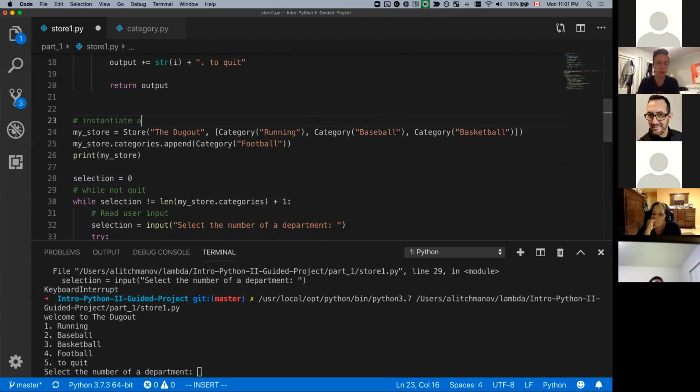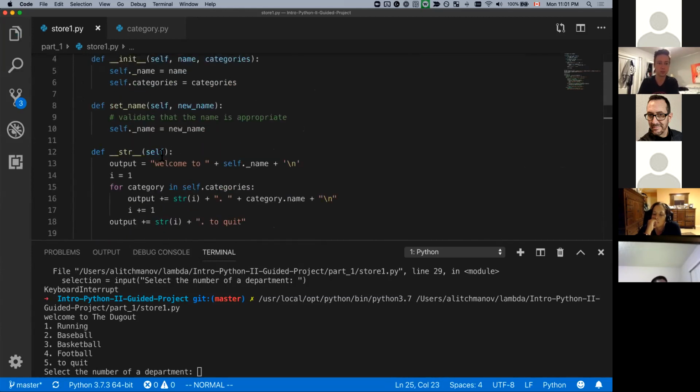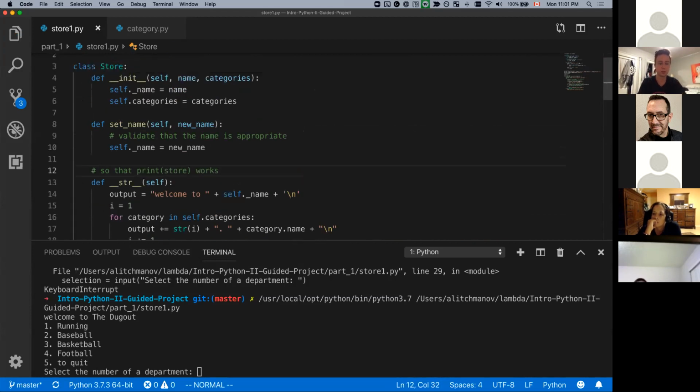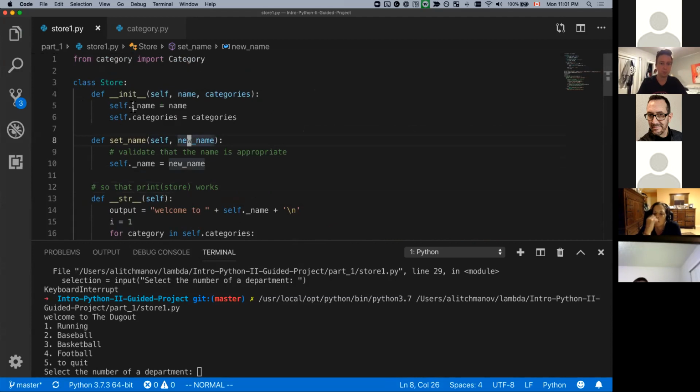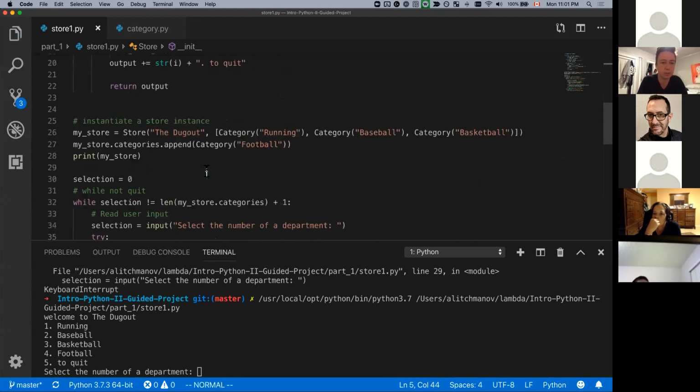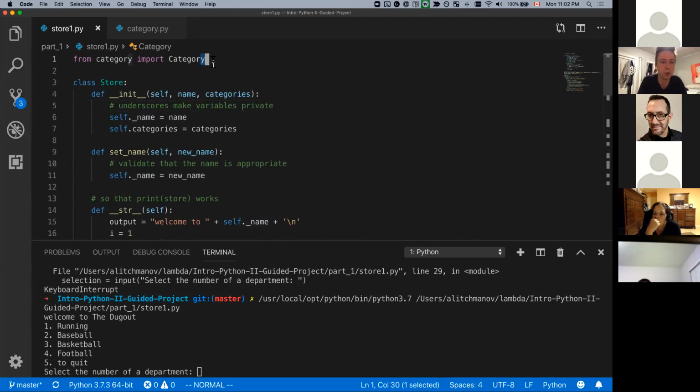Instantiate a store instance. Cool. And once we write classes, we get the benefit again of being able to import them from other locations.